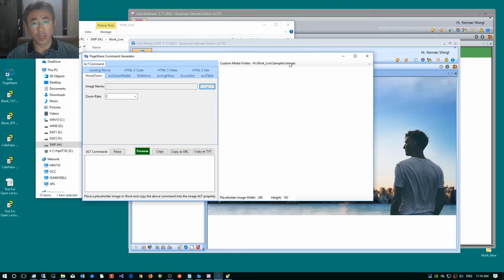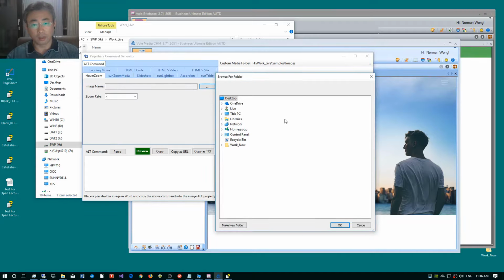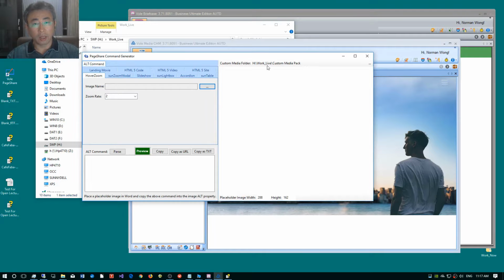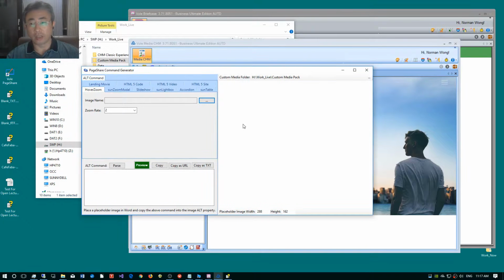First, you will specify your custom media folder to the folder I just created. That is here, work live, and this one, custom media pack. So I specified this folder here. Then we can try to add advanced tabs into your CHM project.